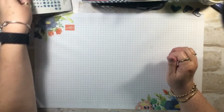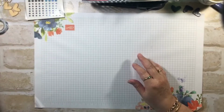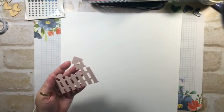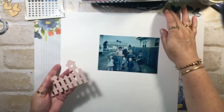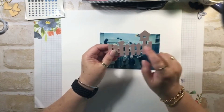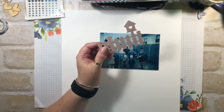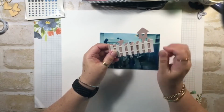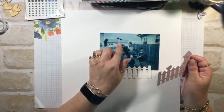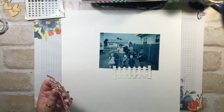All right, and then I have blue gems. And I also have this really cool die because the photo had a picket fence, it was in the 60s, that era, so I knew I had a die of a fence. It's got a bird and a birdhouse on it, but I didn't let that worry me. I just cut them off. So I die cut it, and then I snipped off the bird and the birdhouse, and now I have my little wooden fence, which is so that era. All right, so there are my bits and pieces I'm using.